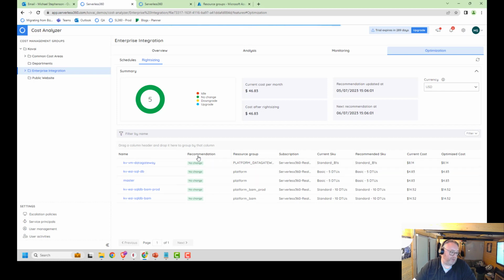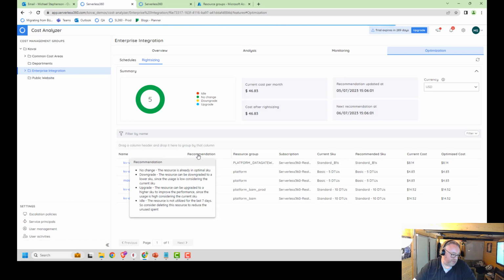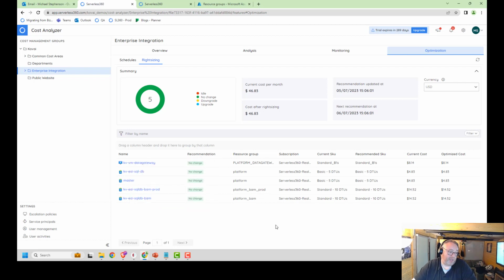Under the recommendation, you can see there's a list showing the different types of recommendations. No change means it's already at the optimum SKU based on what we're seeing as your usage. Downgrade would recommend lowering it. Upgrade would recommend increasing it because it's being quite heavily used, and idle indicates it's not being used for 7 days, so we might be able to get rid of it.